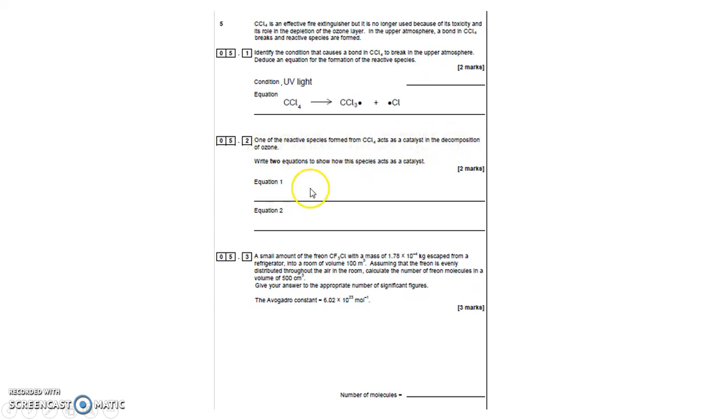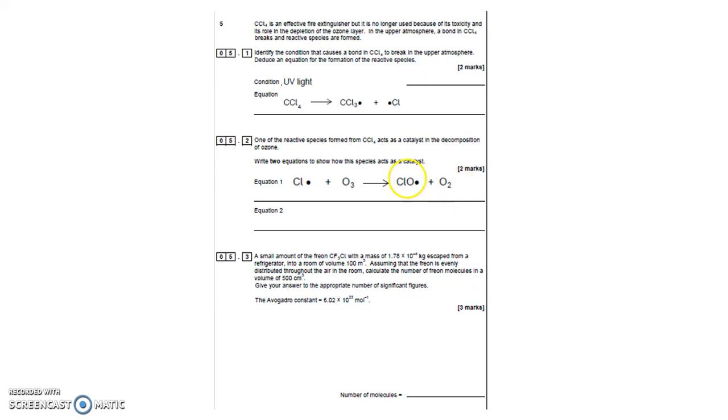Now ozone's O3. There's only 2 forms of oxygen, O3 and O2, so it must make O2. The Cl dot, the chlorine radical that's the reactive species, reacts with O3, ozone, and the only thing it can make is the only other form of oxygen, O2. So O3 automatically forms O2. And then you can work out what's left. What haven't we used? Well, we haven't used a Cl, so that must be in there. There's O3, 3 O's makes 2 O's, O2, so there must be an O in there, and then there's a dot, which is an unbonded electron. We've got to show that as well.